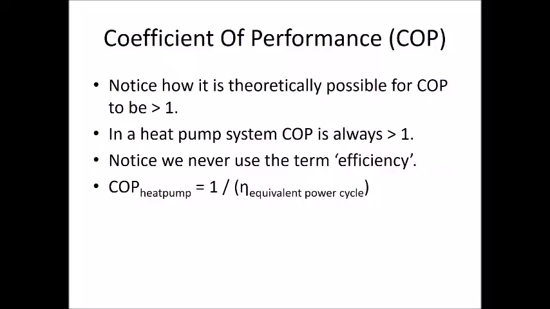It confuses us. If we actually look at how a heat pump is set up, a heat pump is the purest form of a reversed power cycle. So the Carnot, the nominal normal Carnot cycle, is the reciprocal of the efficiency, isn't it? What we're interested in is the amount of work we get per unit transfer of heat, but in a heat pump we're interested in the amount of heat transfer we get for a unit input of work. So that's why we've got COP as 1 divided by the efficiency of the forward power cycle. That should be fairly logical based on everything we've said up to this point anyway.